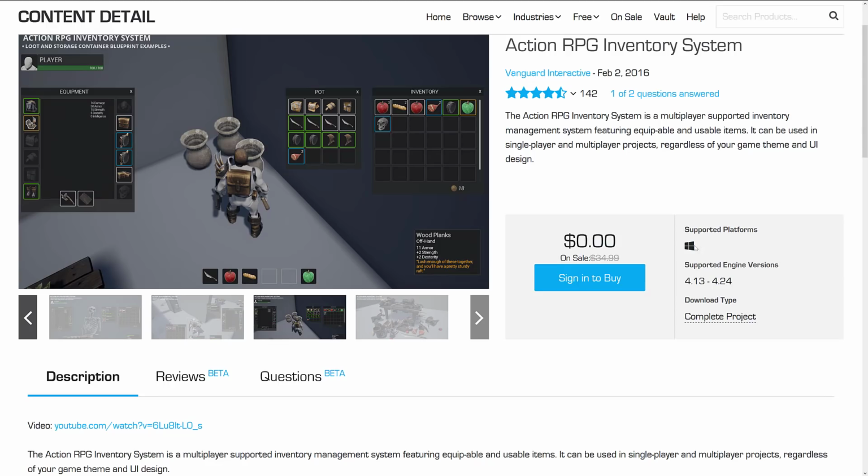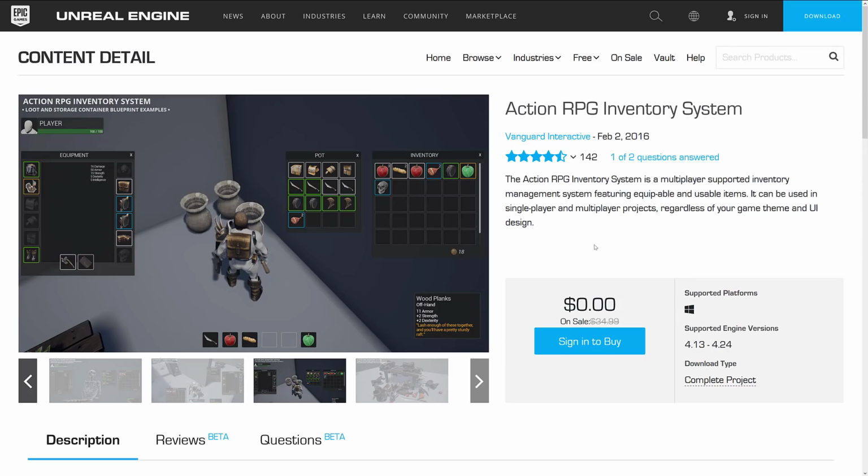That normally just means that that's what the developer tested on. You should, in theory, be able to run it on whatever platforms you want. That was pretty straightforward. An inventory system, a set of blueprints for handling inventory in your game, plus some UI files to make it work.